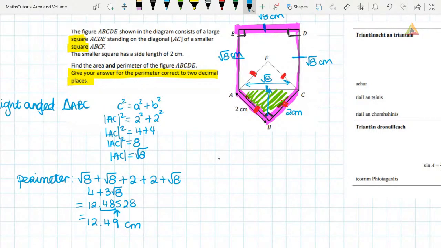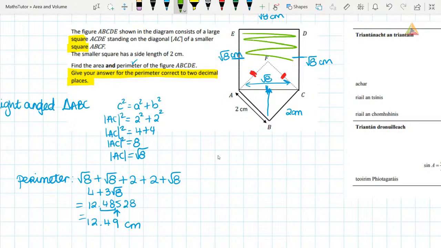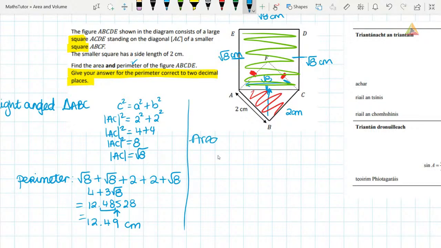That's the first thing that we're going to work out, our perimeter. So I have my perimeter done. And the next thing that we want to work out is our area. So when we want to work out our area, we're going to come back to this shape here, and I'm just going to lift off the information that we used to work our perimeter, and I'm going to work out the area. So we have two shapes that I need to work out the area of. We have this square up at the top here, and added to that square, we have this triangle down at the bottom. So the area is going to be the area of those two things added together.